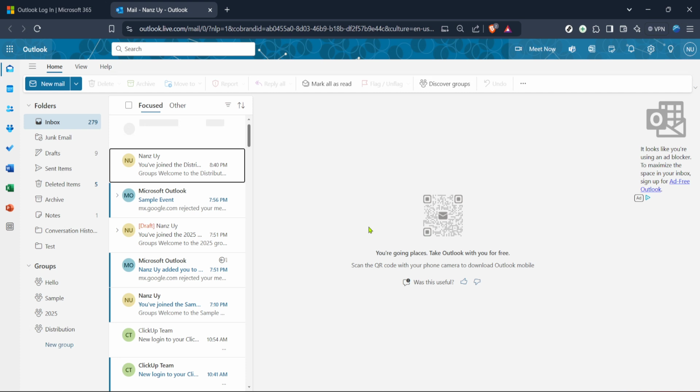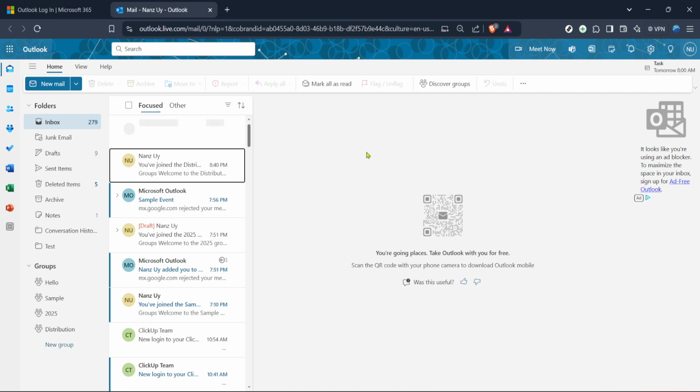To ensure your security and the security of your data, you might be asked if you want to stay signed in. This is particularly useful if you're on a private device. Select Yes if you think this will make it easier for you the next time you log in. If you're using a public or shared device, it's safer to select No. Once you're logged in, you'll be directed to your Outlook mail.